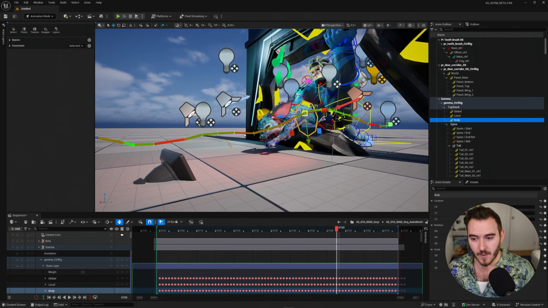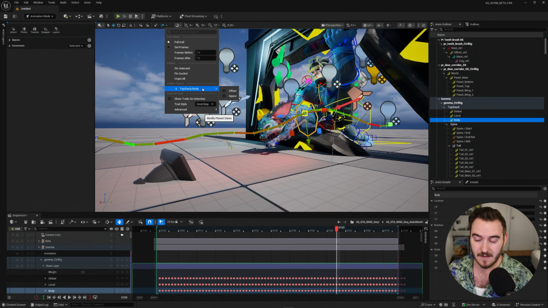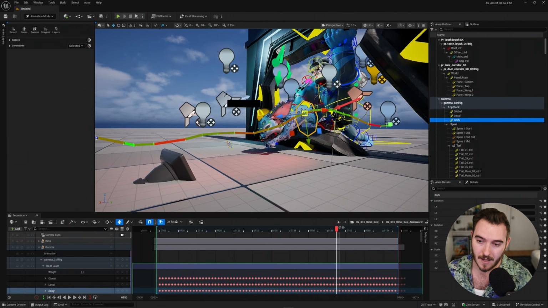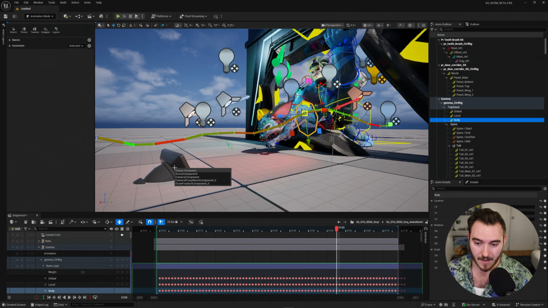But if I want to change the way the motion trail operates, I can twirl this down. I can go to the top stack body itself, and that's the specific pinned trail. You can have multiple things pinned. We'll cover that in a second. But I can actually change the space that this is in. So if I hit this little checkbox, it asks, what object do we want to put it in the space of? So I'll pick my camera, and it asks, what part of the camera? I want the camera component.